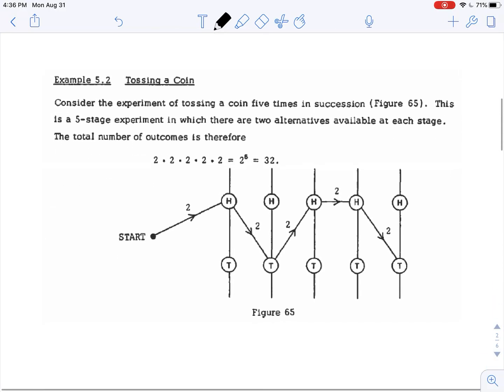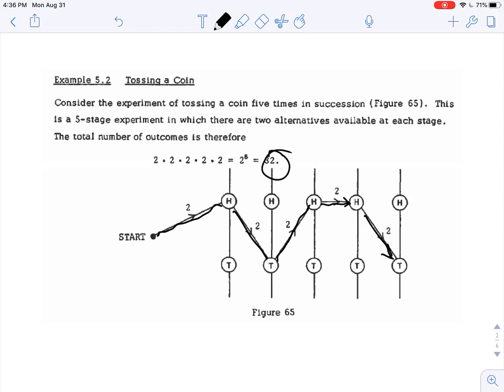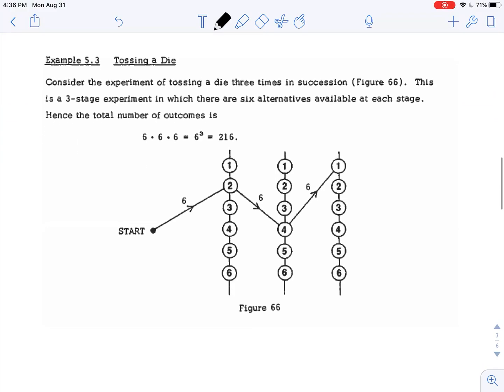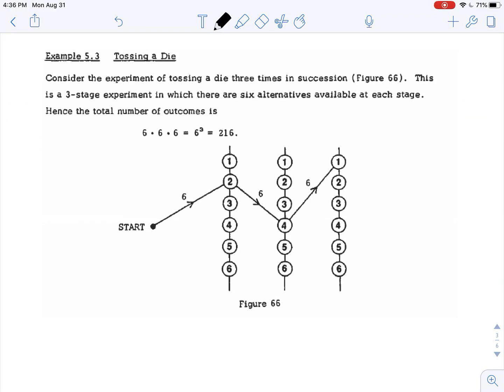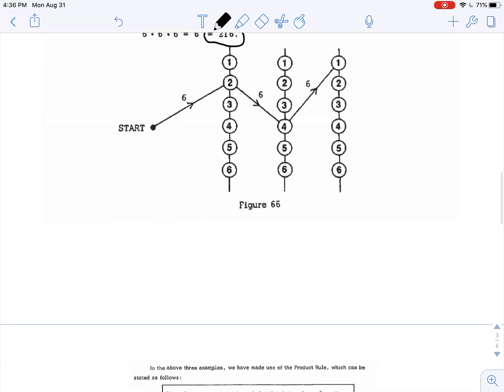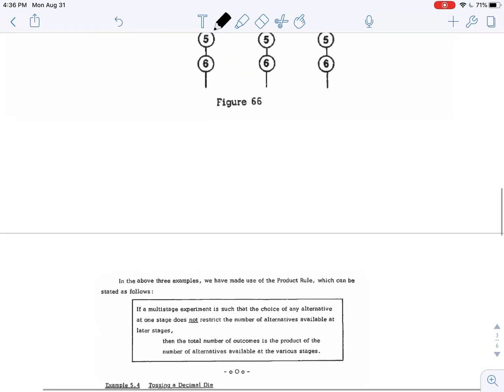Flipping a coin, it's even easier because everybody understands when you flip a coin, it's coming up heads or tails. So if you're flipping 5 coins, first one can be heads or tails, second one can be heads or tails, and so forth. In this particular path, there were 2 choices, times 2 choices, times 2 ways this could turn out, times 2 ways, times 2 more ways this could turn out. Totals up to 32. Rolling dice, this is an experiment I had you start the unit with. 6 ways times 6 ways times 6 ways, there's that 216 again. Notice how that was a denominator for a number of our probabilities indeed.